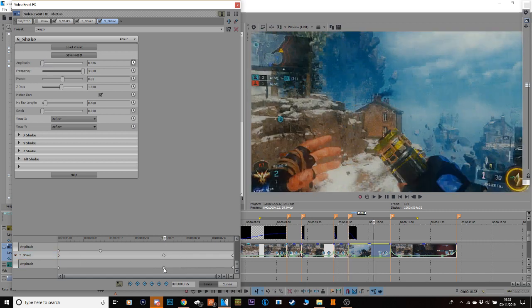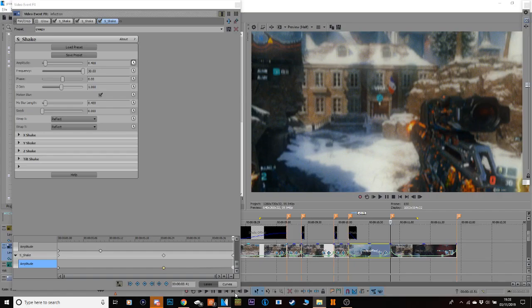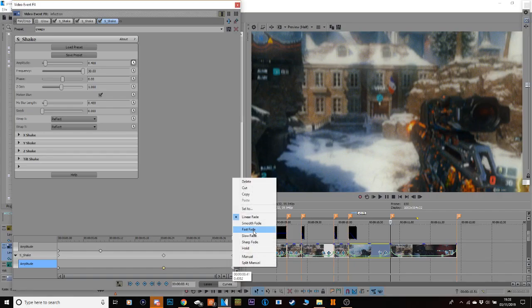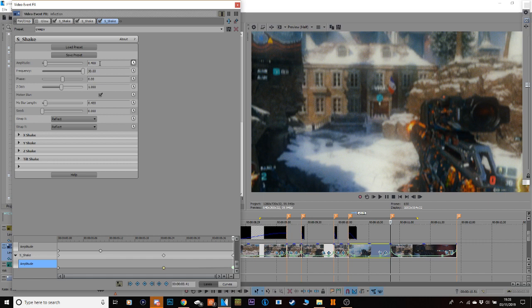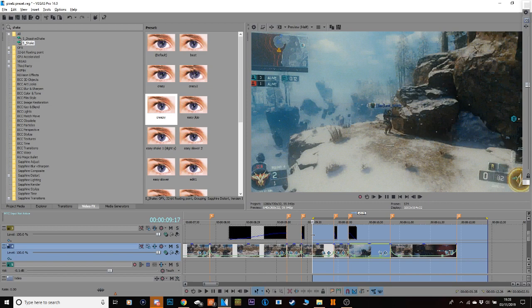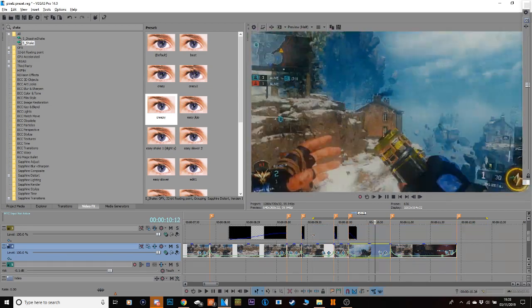And you want to change the little circle at the bottom. Change that to a slow fade, and change this to a fast fade. Oh god, you want to change that to a fast fade, and turn the amplitude down a little bit. I'd say just look at these settings if you get confused at any point. Like that. Let's just have a look. See.